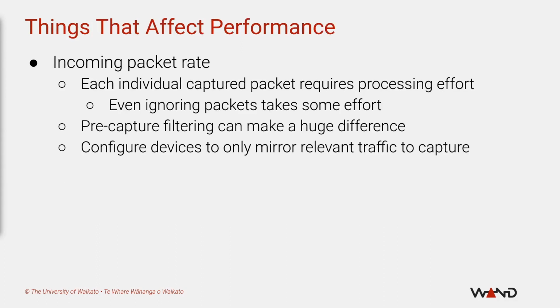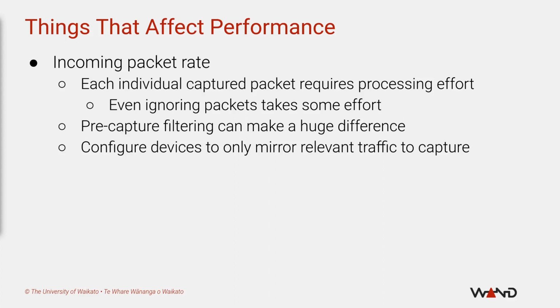The biggest influence on the performance of any packet capture system is the number of packets that it has to handle at any given time. Each individual packet received requires some amount of processing effort, even for packets that your system may end up subsequently ignoring, if, say, for example, they didn't belong to an interception target. The best thing you can do to limit the likelihood of packet loss within any packet capture system is to ensure that only relevant traffic is being presented on the capture interface. Any filtering that you can do to discard uninteresting traffic before it reaches your capture device will provide massive payoffs in terms of the capability of your system to cope under peak load.